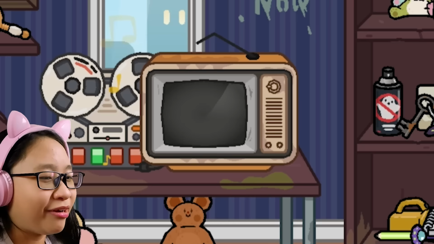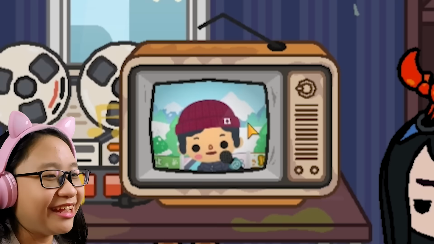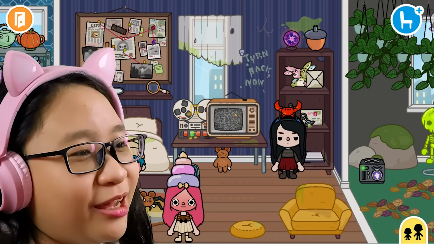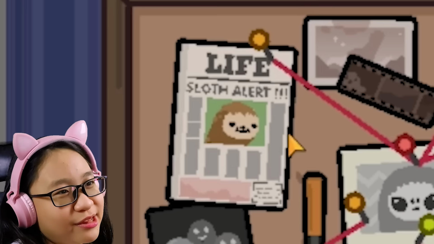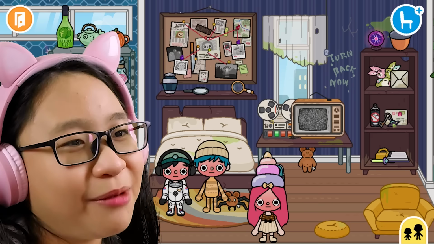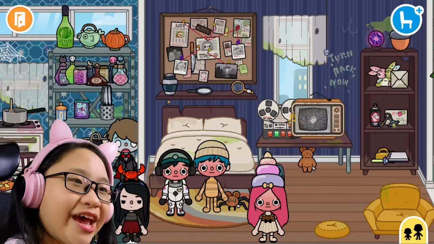And there's also this very old TV, which no one uses anymore, but it still works. There, see? It actually works. Let's play something spooky. Ah, perfect. There we go. Just static. And we have this cork board. It has so many mysteries about slots and stuff. Oh, and aliens too. And there's this random knife on it. I'm not sure why. Oh, and there's a random magnifying glass, a random mirror, and an urn.